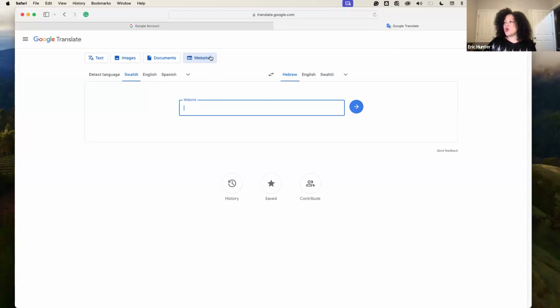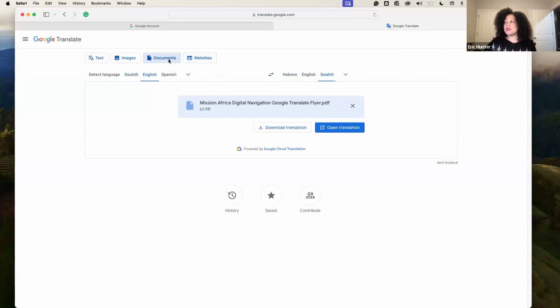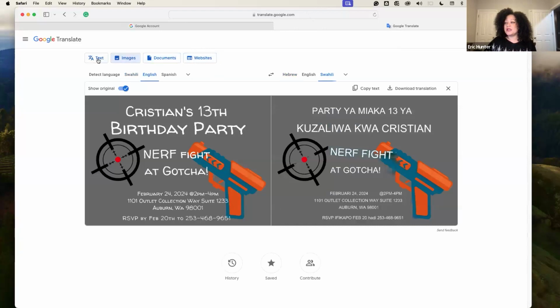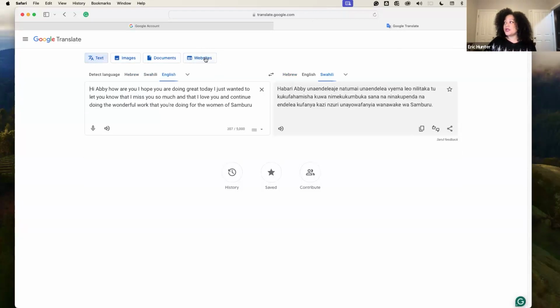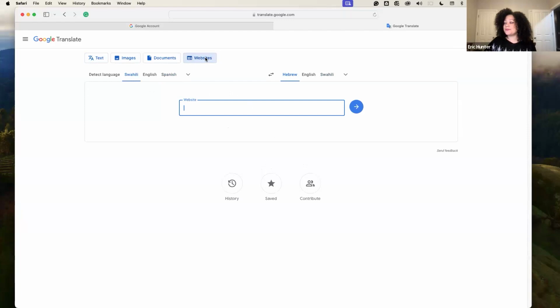So that's how you know what it is that you're doing. If I wanted a document, I would hit documents and it would be highlighted in blue. Images, highlighted in blue, texts. So we're going to go to websites here. Okay. And now let's take a look at Mission Africa in Swahili.